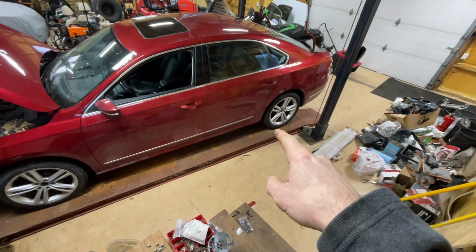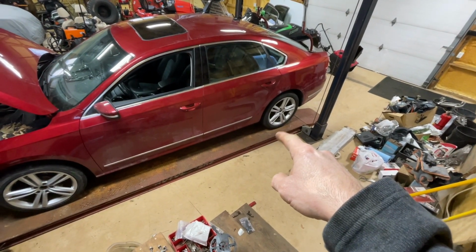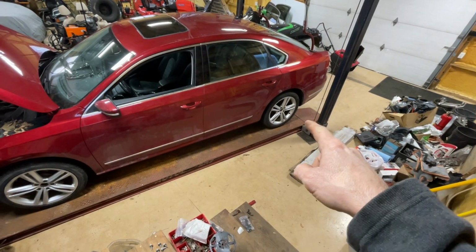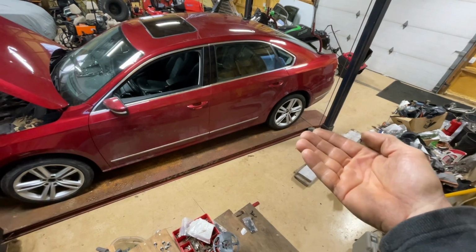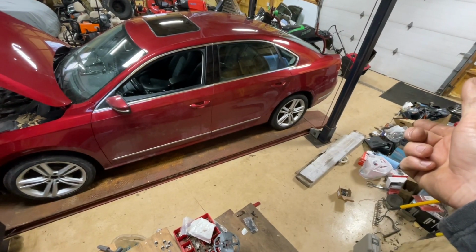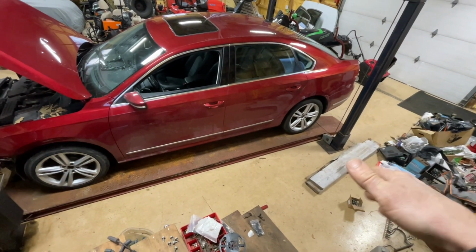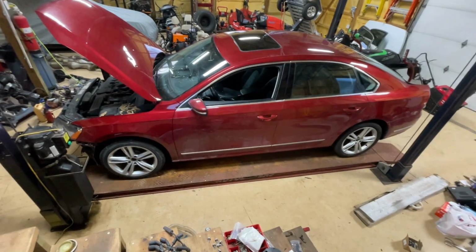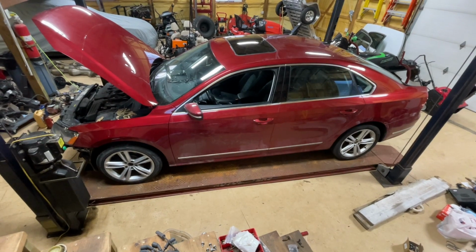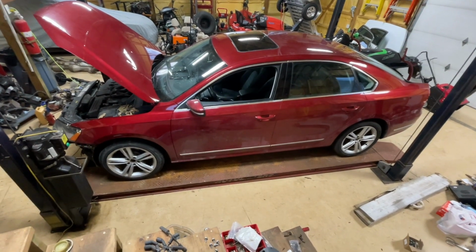There's a very small contact patch on each wheel that's actually sitting on the lift, but basically the ramp on the back is not load bearing. It only is load bearing right now because it's sitting on the ground. As soon as you lift it up, those things actually lift right off. If you put weight on them, you just bend them. So you have to be within the runners here. So that's a limiting factor, which is a surprisingly common limit to run into.